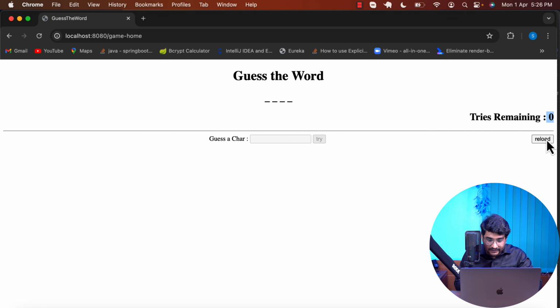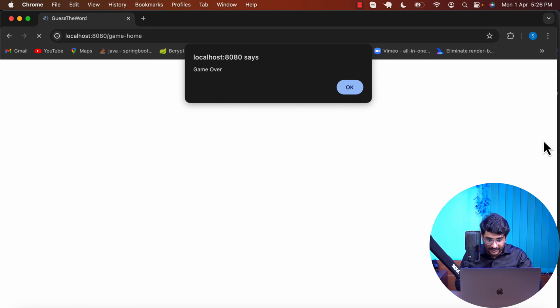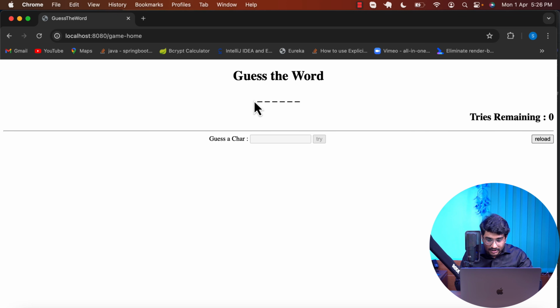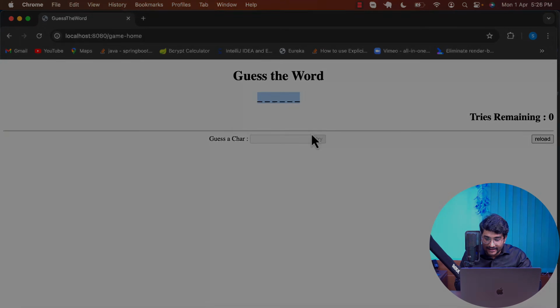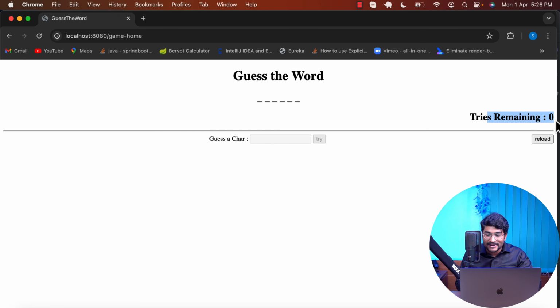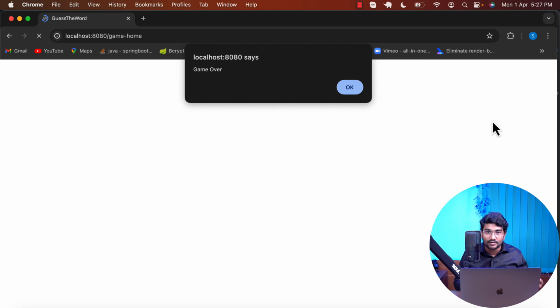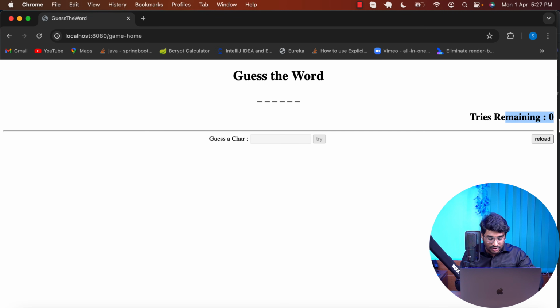If you keep doing reload again and again, you will keep getting new words. But the problem is you won't be able to play the game because the tries remaining is still 0. So we also have to reset our trials. Whenever somebody does reload, whatever the state of his trials is, let's say 3 or 2 or whatever, we have to reset the tries.